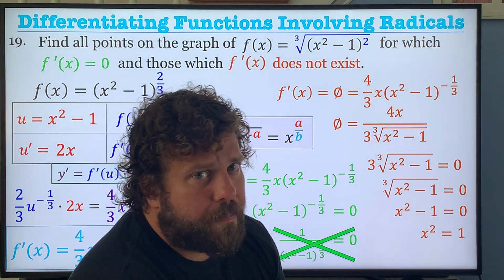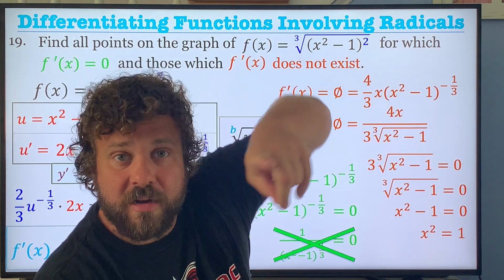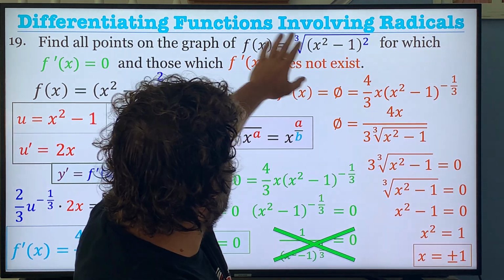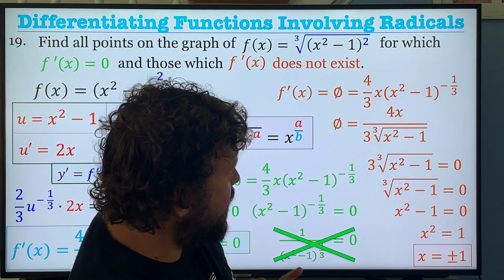And what's the square root of 1? I want you to say it out loud because you might be wrong. Or, you should add two answers, it's plus or minus 1. All right, so this problem right here, the derivative is undefined at plus or minus 1 and at 0.